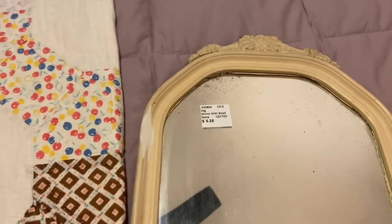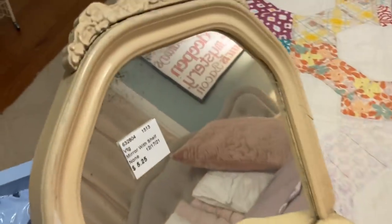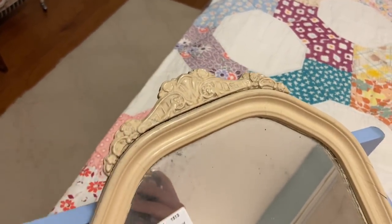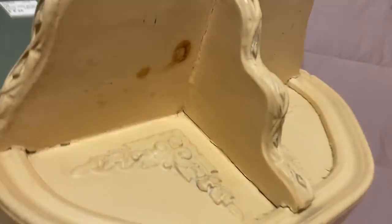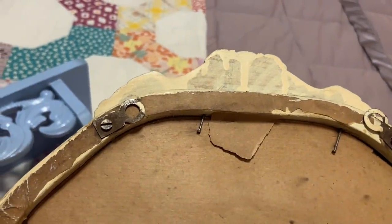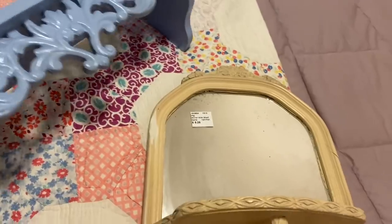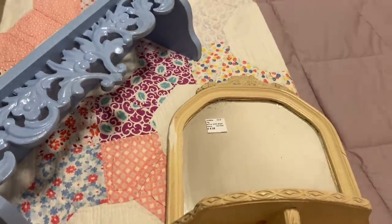And then I found this one, which was only $5.25. It's definitely older — it's got a little bit of silver loss at the top and this molding up here. I don't even mind the color. Just such a neat piece. The back says it all: it's got some wood nailed in and hangers — the other one has hangers as well. I don't know how much a new shelf costs, but for $8.25, I found two. So that's everything that I found.